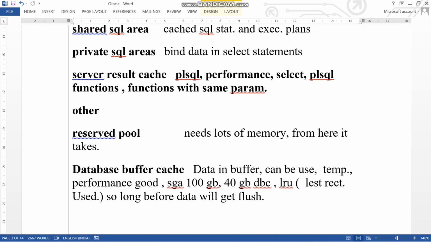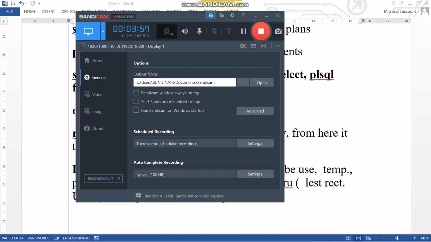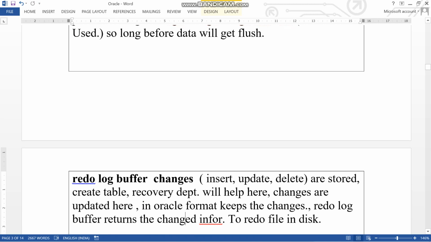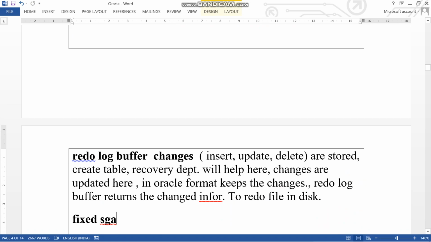The LRU algorithm, least recently used, applies. Data that was loaded into memory long before gets flushed, and the currently executed statement comes into the picture. The Oracle group designed the database buffer cache this way, and many parameters like this are available.